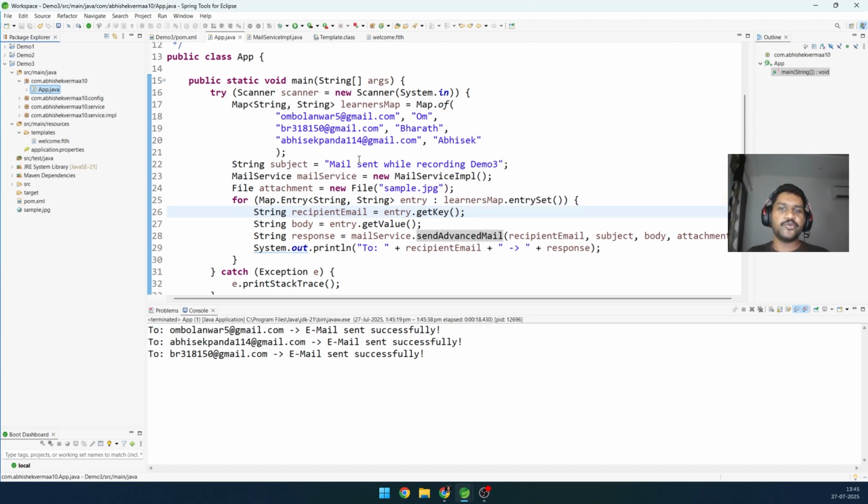And see here, you have actually seen the implementation of hash map also. In hash map, we always say that the order of retrieval is not going to remain the same as the order of insertion. So you see, first it went to Om, then it went to Abhishek, and then it went to Bharat. To all these 3 people it has gone. The code has stopped, and now it is their turn to tell us whether they have actually received the mail or not. I hope they are going to tell us in the comments.